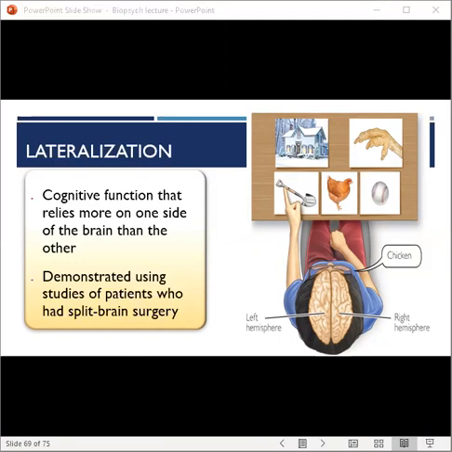The right hemisphere is primarily responsible for more coarse language skills like tone of voice, and also visuospatial skills like facial perception. But what happens if the corpus callosum, or that bridge between the two hemispheres, gets severed? This is known as split brain surgery. It's a very rare operation. It's really not done that much anymore, but it used to be a form of treatment to alleviate seizures.